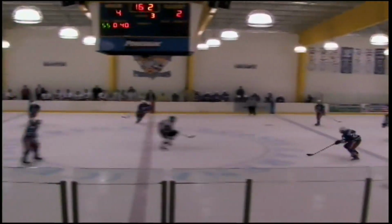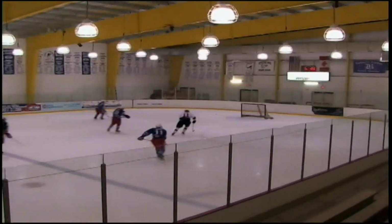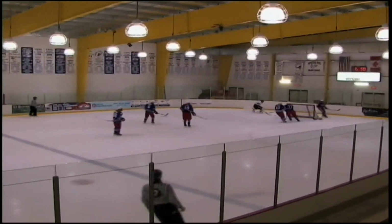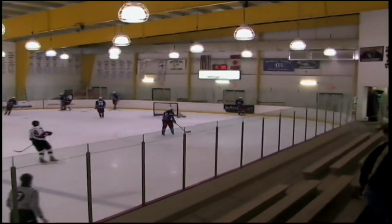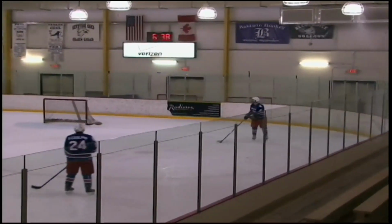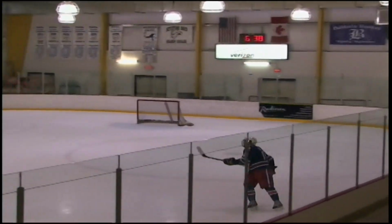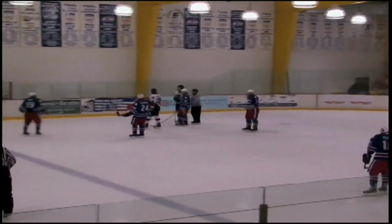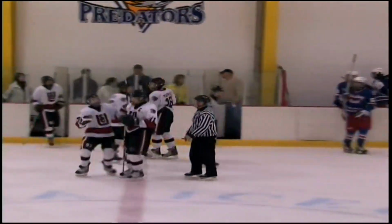Winding down here, 15 seconds. Wheeling Park moves it up. CJ had a chance for a goal, intercepts there and dumps. Number 11 looks like he's trying to pick something with James Klein, which I think is ridiculous at this point. Game's over. And there it is, folks. Panthers hang on, 4-2 victory. Dominate on the shot clock, Matt Reggett comes up big in the third period, and everybody relatively maintains their cool.